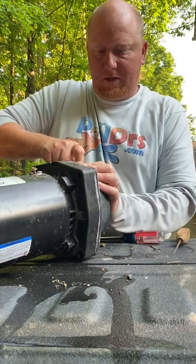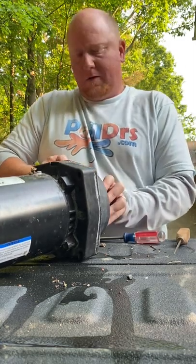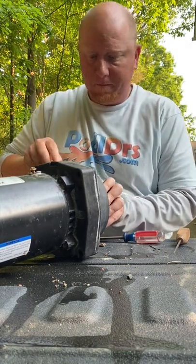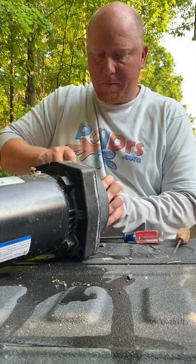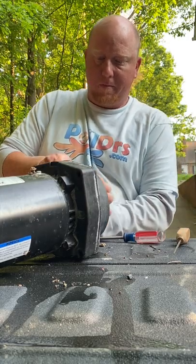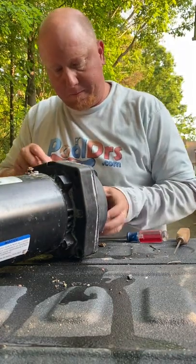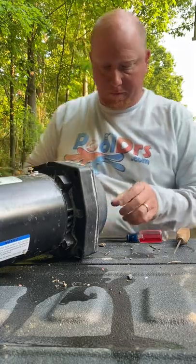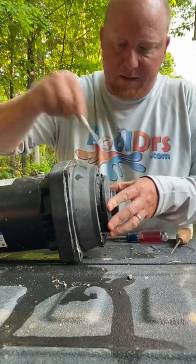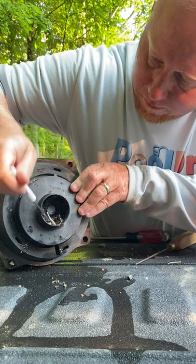Not really sure what some of this stuff is in here, but it's lodged in there pretty good, but it'll all come out. You need to clean from the side. Sometimes you need to clean from the inside. You really need to do both.